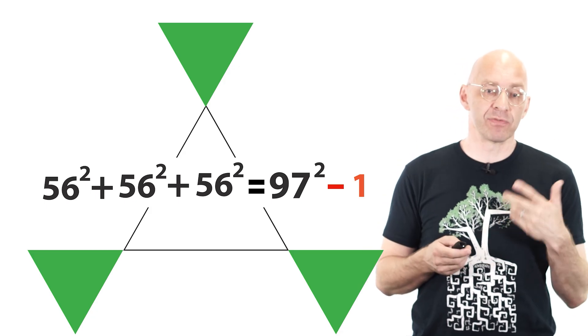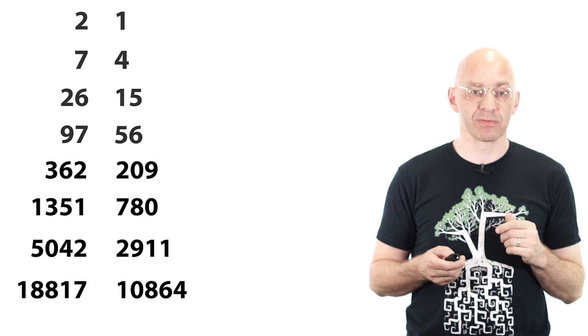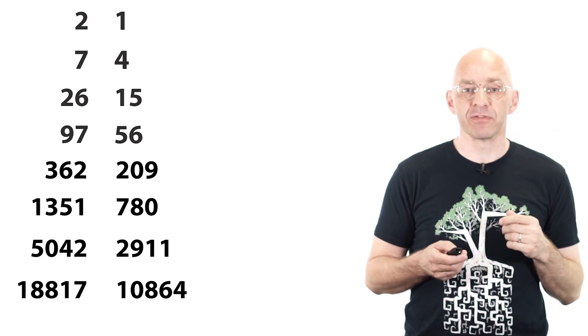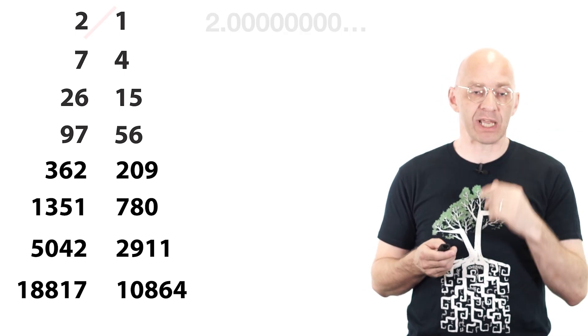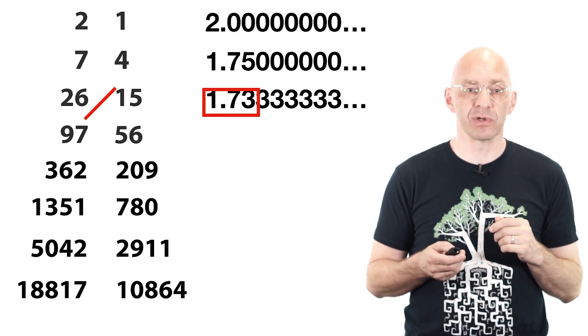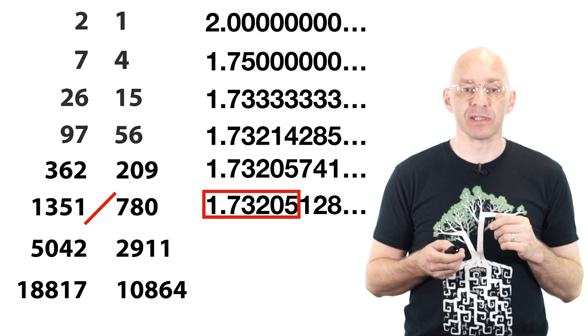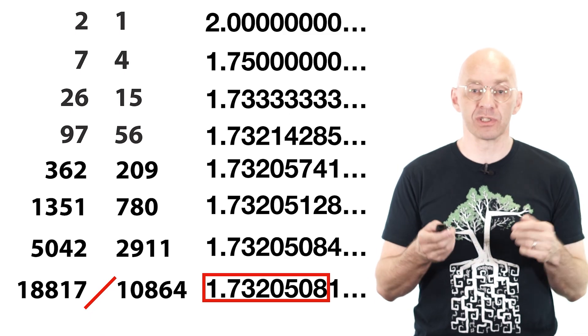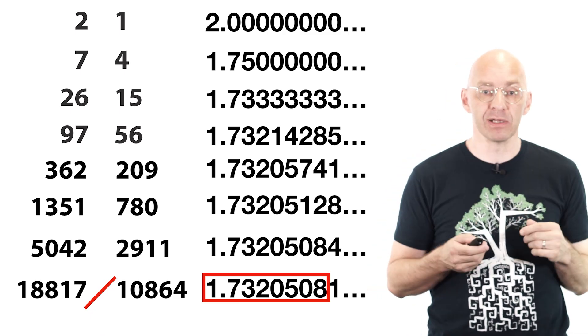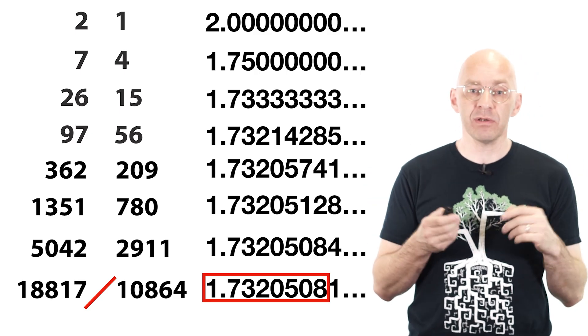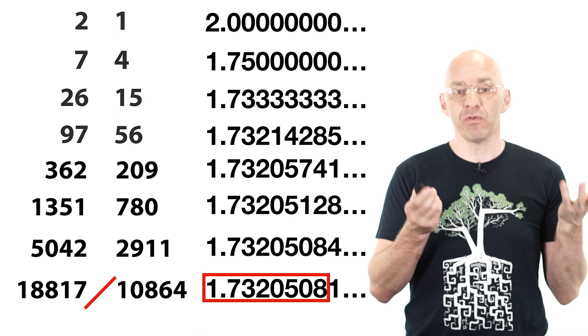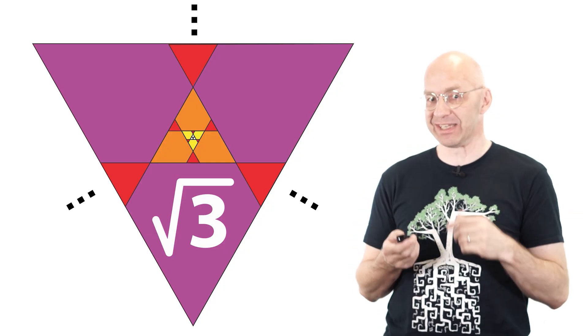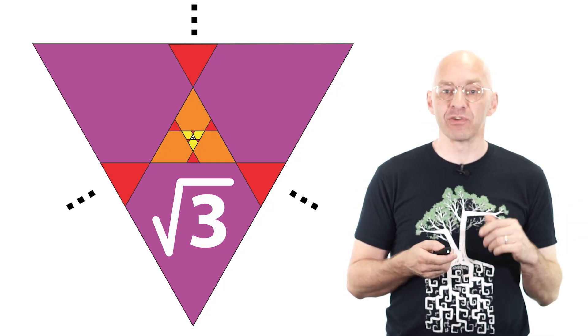Anyway, here's a list of the smallest of these near miss solutions. Now, if we take the ratios from top to bottom, this will give better and better approximations of root 3. Let's just check this. So 2 over 1, 7 over 4, 26 over 15, and there I've highlighted how many digits we get correct. In fact, the sequence of these fractions converges to root 3. So if we combine all our propellers containing all of these ratios into one large picture, in some sense this overall picture captures root 3, is root 3. So this is root 3. Have you ever seen root 3? This is it. Very pretty, right?